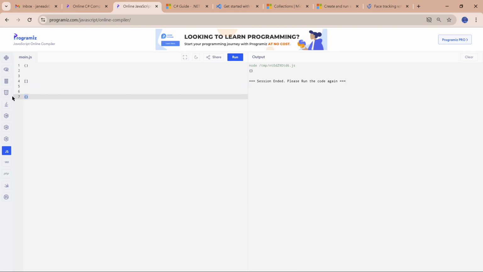This one is an object. If I see something like this, I will know that this is an array that has an object, another object, another object, another array inside it.